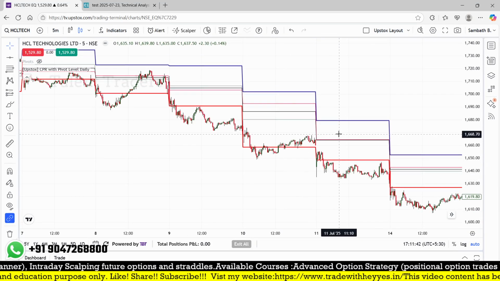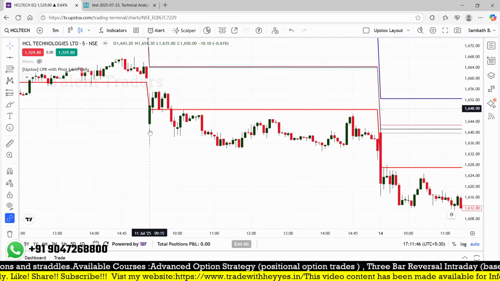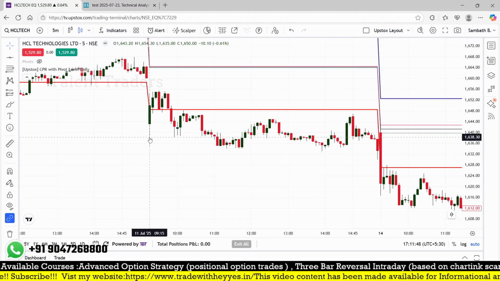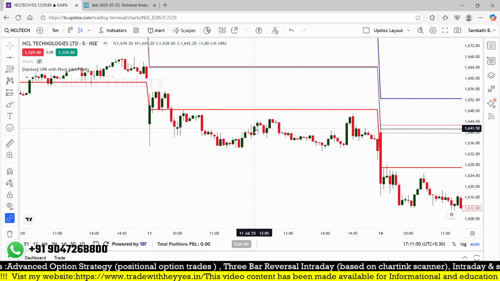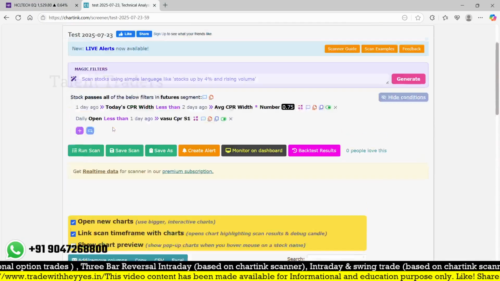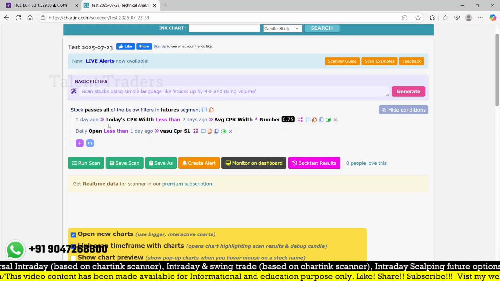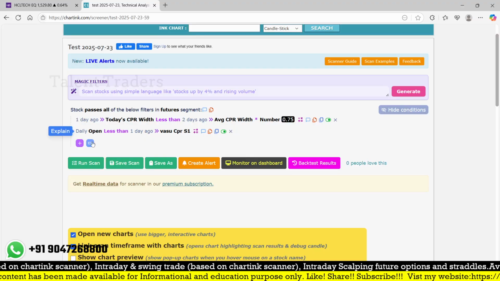So here I'm just pointing out it should be a narrow level, and then on the same day it should open below. So this first candle is 0.6%. Maybe if you tried, it may hit the stop. So we use this scanner for finding higher and lower, open above high, that is R1 and S1, that will help you.